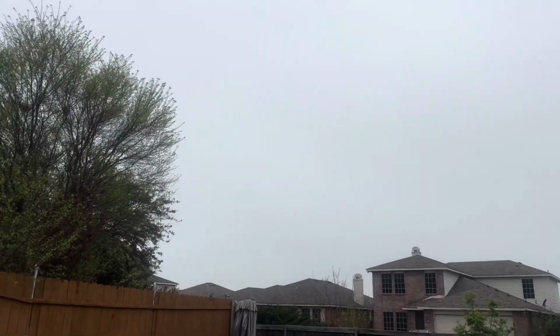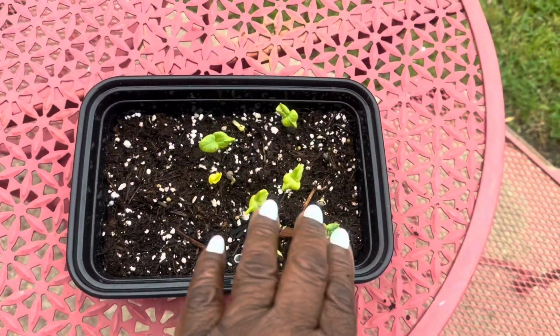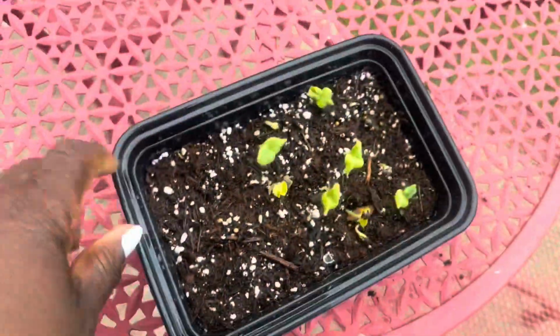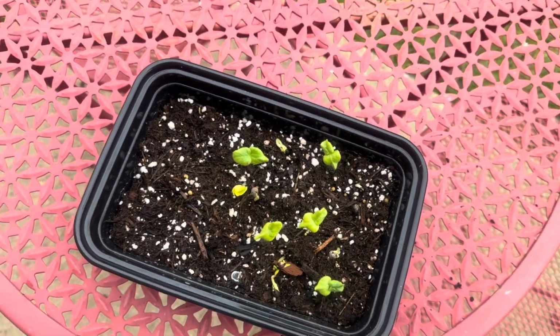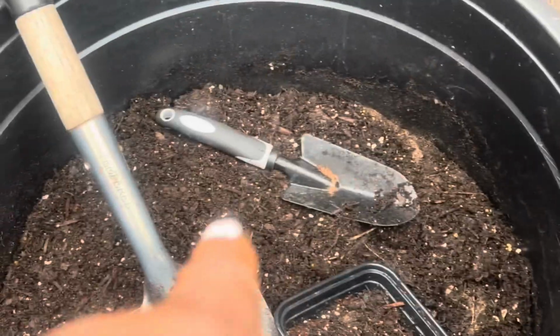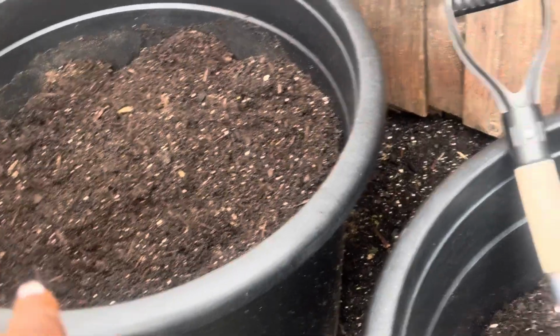It's Saturday and it's supposed to rain today, but in between the rain, I see I've got a nice amount of okra germinated in this little tray I made for starting seeds. Peppers are over here. It takes longer to germinate, but I'm gonna get these scooped out and put over there where I'm going to be growing okra. All right, I got the okra planted in this container. Over here, I'm gonna direct sow seeds for okra. I have this container over here. I'm going to save it for the pepper seeds that I'm waiting to germinate in this little tray.